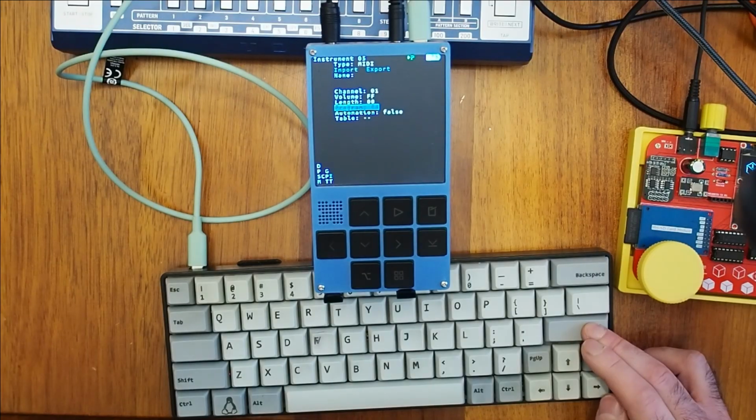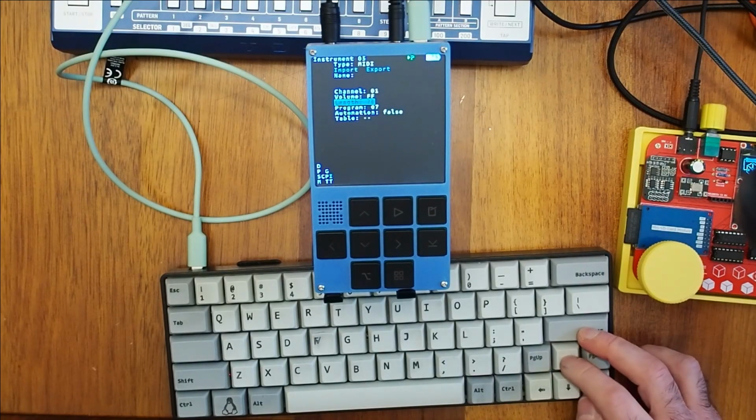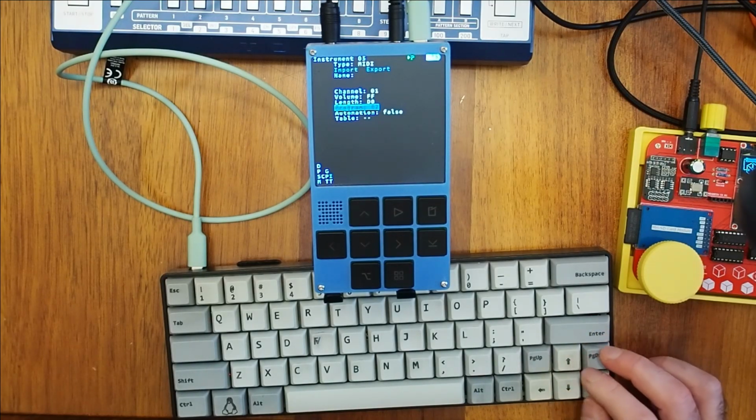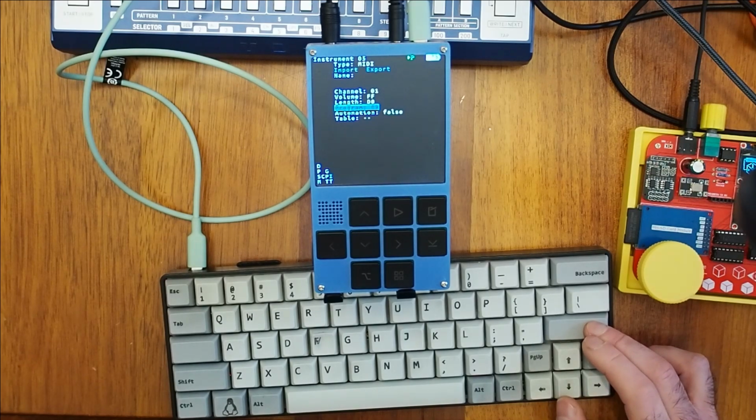Nice thing here is you can just use the patch or the program change field on the instrument screen to go through the different patches on the DA/FM synth directly from the instrument screen. Yeah, okay.